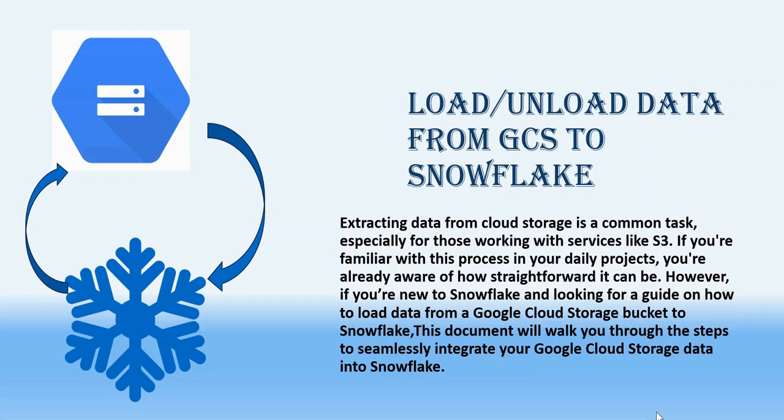This is again going to be very common because some of you might be using AWS, some of you working on GCS, and some of you will be working on Azure, and we need to extract the data and dump it into Snowflake. What is very important is the integration of these two things, GCS and Snowflake. We have seen how to do that from AWS to Snowflake in the last episode, but in this video, I'm going to cover the step-by-step process of setting up a storage integration, creating an external bucket, what accesses are required, and all the configuration steps. So let's just dive into it.